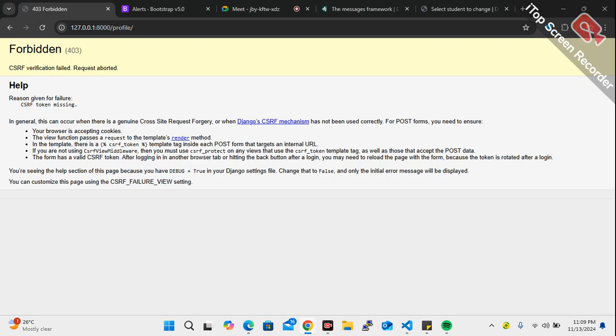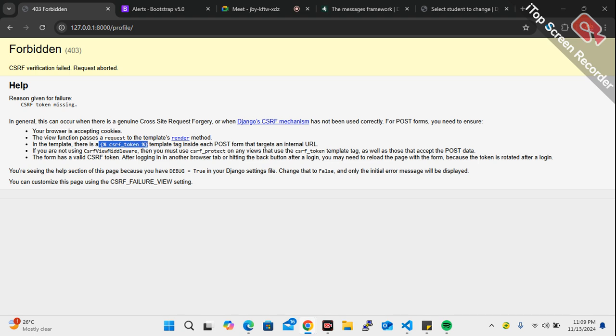Of course, first of all, we have an issue. So what's the issue? The issue that I'm having here is because they are saying that we are not allowed to submit this information. Now, if you come here, they said we should add what? CSRF token.